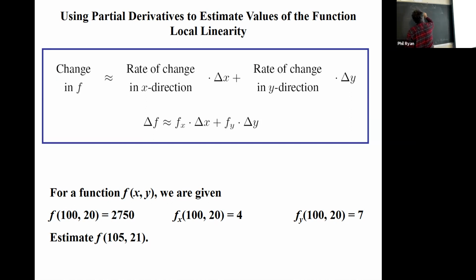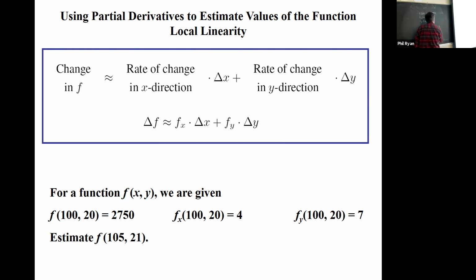Let's say, for instance, we know F(120) is 2,750. We know that the rate of change in x at that point is exactly 4. So it's an increasing function of x, and it's an increasing function of y. We want to approximate that. So we need our base point. Then there's the change with respect to x. Well, the rate of change in the direction of x is 4. How much do we change by? We change by 5.